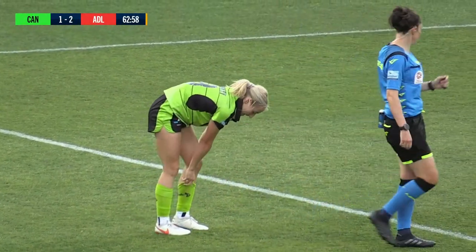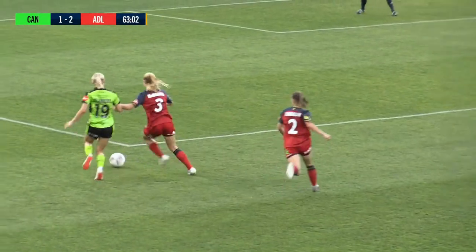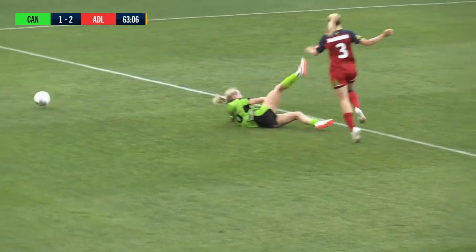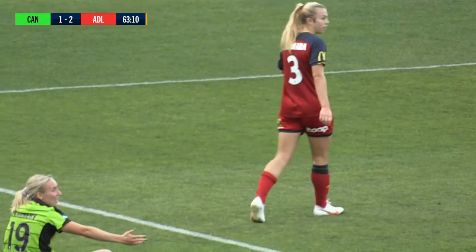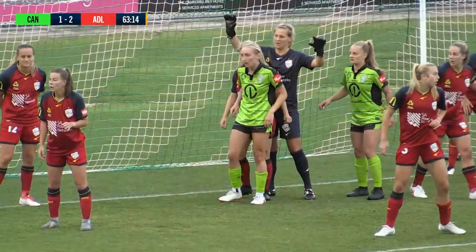A nice bit of play there developed by Lauren Keir. First time passing, really opening up well for Canberra United, and a good ball through. Strong body from McNamara, but she's defending fantastically tonight, and Nikki Flannery certainly felt that one for a few moments after. Yeah, it's no nonsense as well, isn't it? It's just get on with the job, proper central defensive role.